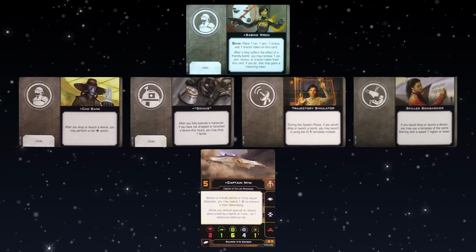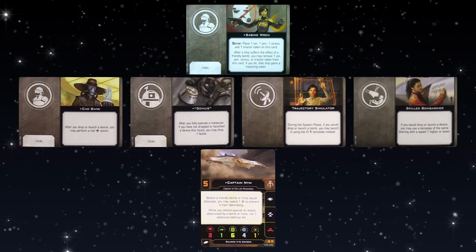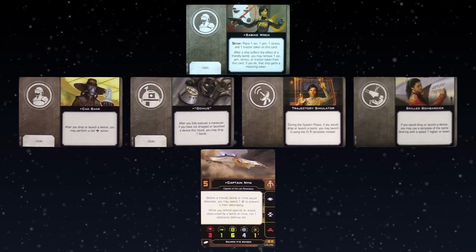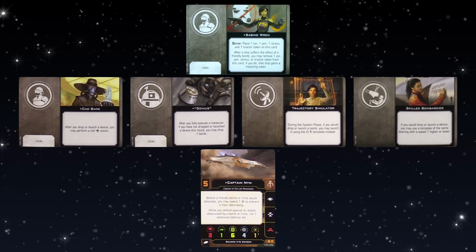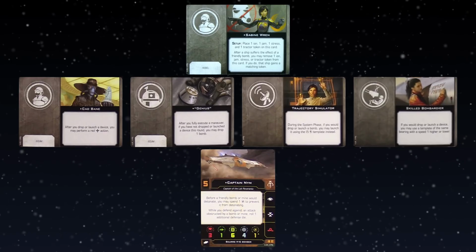Sabine Wren allows you to add to the effects of a bomb like she used to, but she's only adding one of these control tokens, either an ion, a jam, or a stress. And situationally, each of these can be completely useless. Usually, if you're going to choose which one of these is going to occur, yes, you're going to choose the most powerful one, and it should always have some relevance on the game state. I think we can all agree this is not as powerful as just giving free damage.